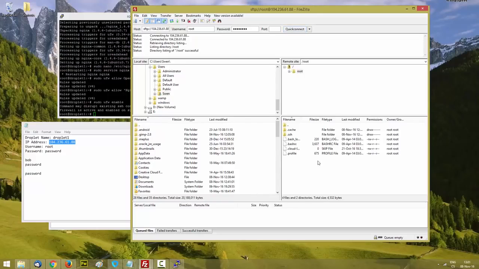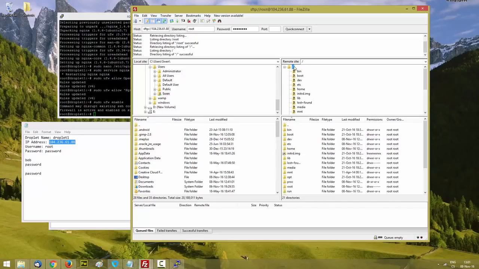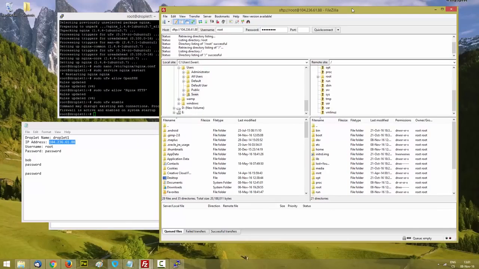And see that this is kind of an interface which you're used to. You see the files. You don't really have to use command prompt after the initial setup of the server. If you click here, this is the root folder, and all the root files inside the folder are here. We will be changing these files in later tutorials if you wish.